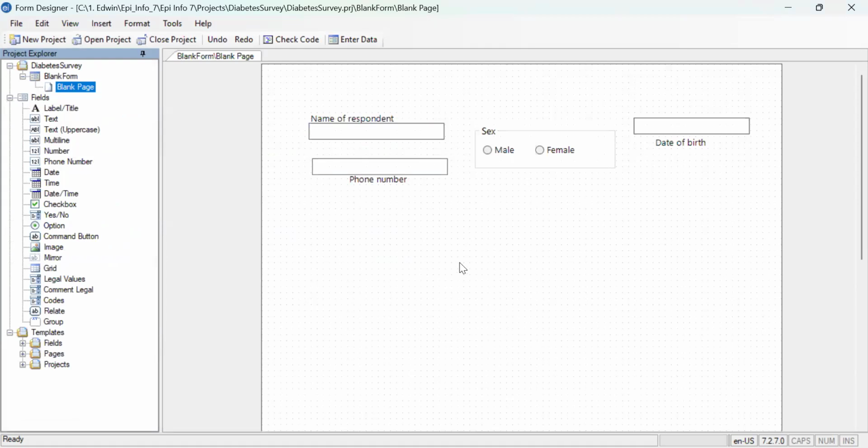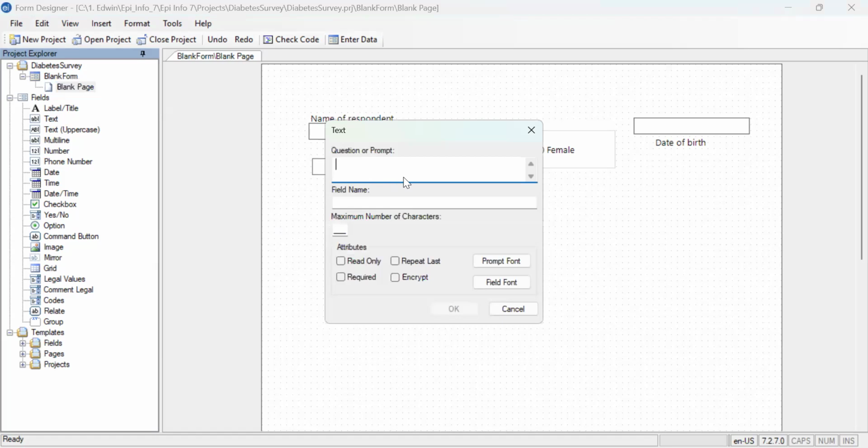Very easy. If you want to create a name, you already know that name is text. So you simply drag text from here, you put it here, and then you give it a name. And then you choose however you want it to be here. You want it to be a required field that everyone must fill. If you choose read only, know that nobody will be able to enter data in it. So read only may only be for maybe labels and maybe guides. Okay. So you choose name.